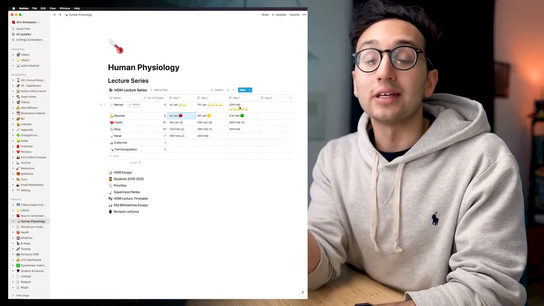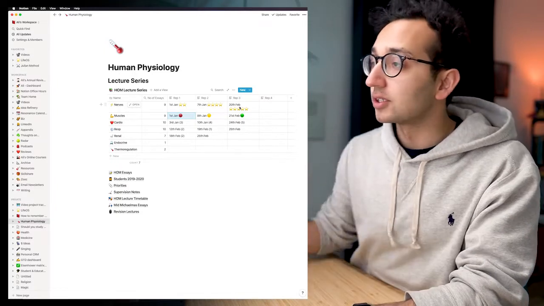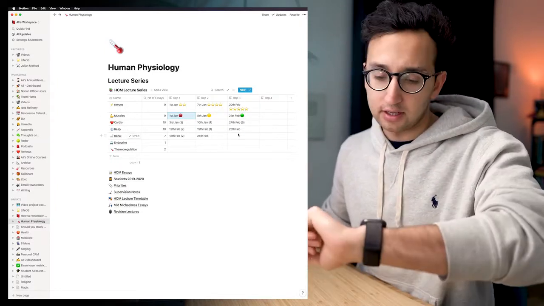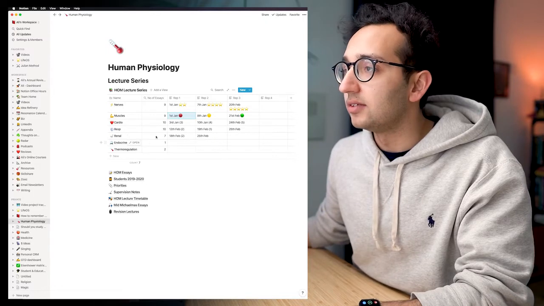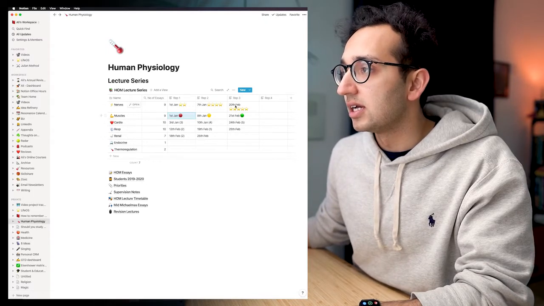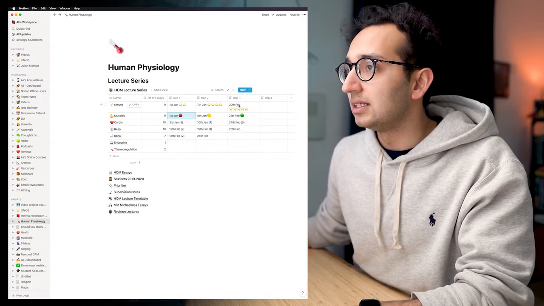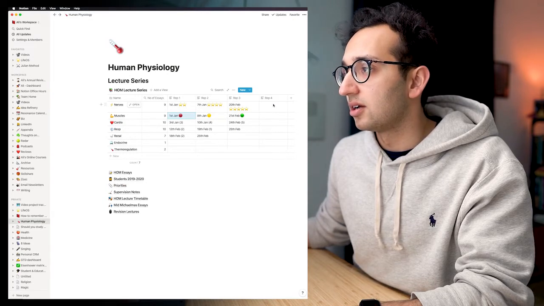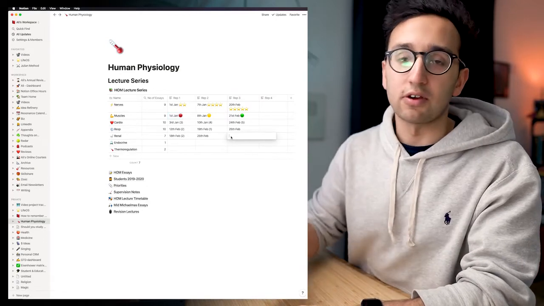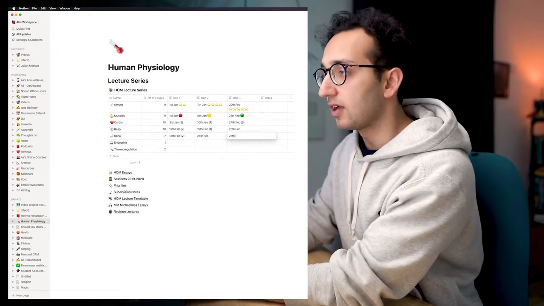It just lets me see on a given day what topic I want to study. So for example, today is the 28th of February, I think, 27th of February. And so I've done renal and respiratory recently. I did nerves last on the 20th of Feb. And so I'll probably do that one again. Actually, no, I'll probably do renal again. So then that takes it up to 3 repetitions of renal. So we'll do 27th Feb there.